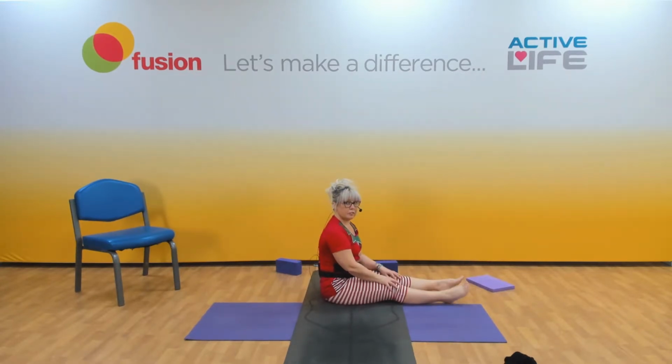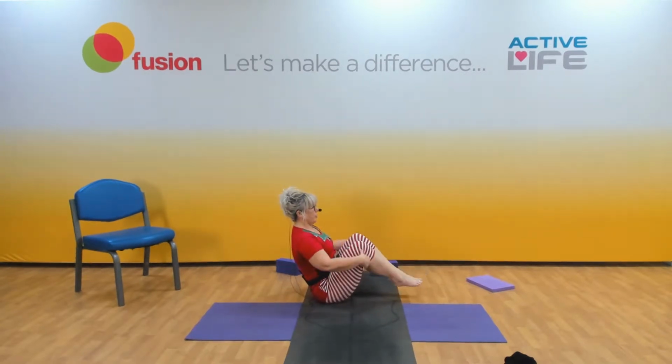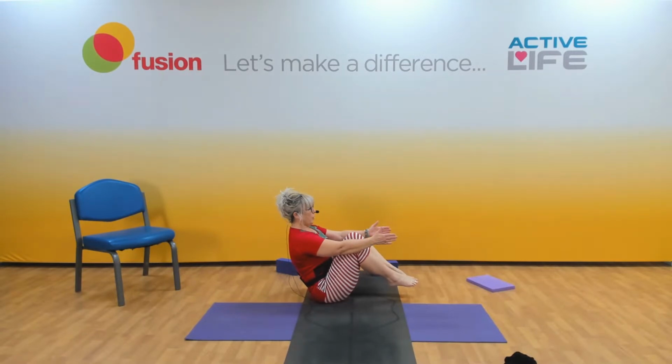Again, you can slide the legs, wriggle out through the legs. Now, you stick at the pace that's good for you. I'm going to take it up, one bit at a time. So we're going back to that. Lift the feet, arms forward. Now, one leg at a time. Shins are parallel with the floor and down. Other leg and down. Keep breathing.